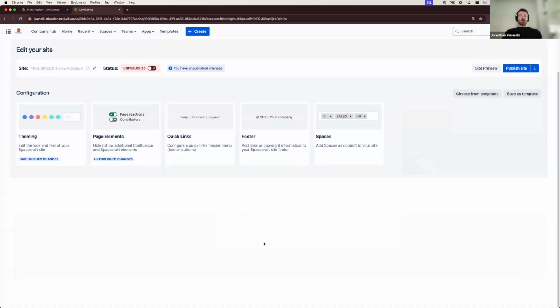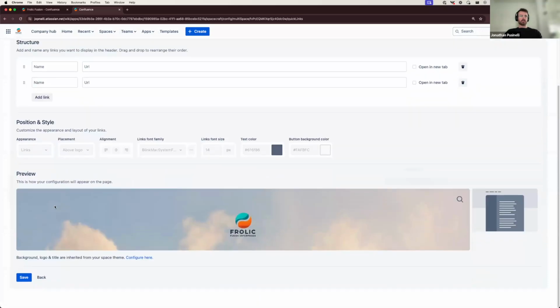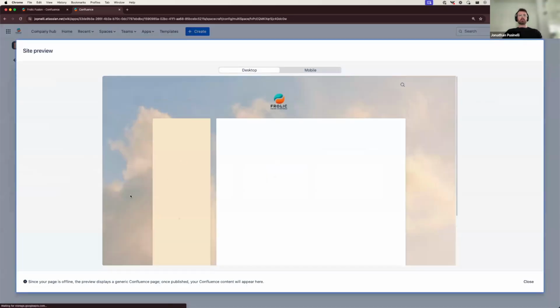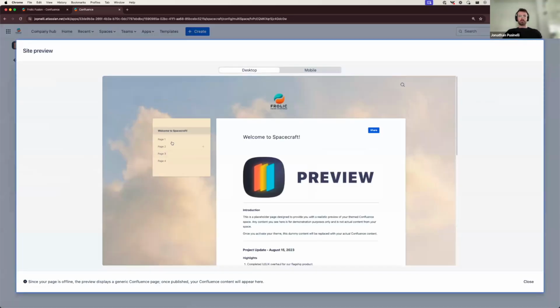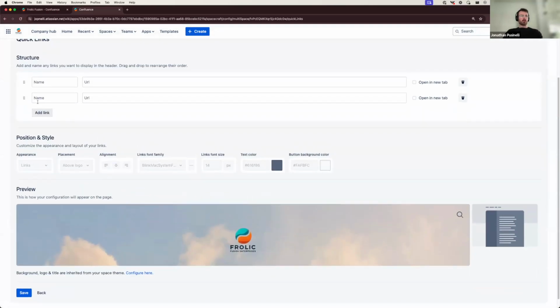There we go. Now let's add some links. So for now, as I've just shown, you have the page. This is all your Confluence content, all the pages in your space you chose to publish. But you might want to add some external resources. So you can add some links here. Let's do a classic service desk maybe. Let me get a link real quick here, and then we'll also add product feedback and add another link like so. So this is the live preview of our page again.